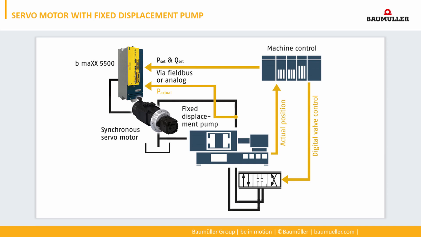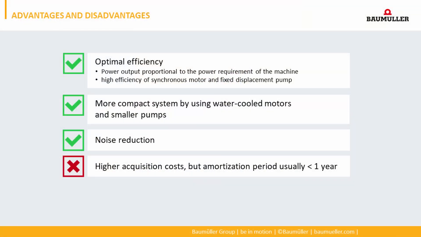A servodrive runs a high dynamic servomotor, and on the servomotor an internal gear pump with fixed displacement is mounted. The PLC sends pressure and volume commands directly to the drive, and the pressure transmitter is also connected here. Pressure and volume control is done in the drive by adjusting the speed. Position control and valve control is realized by the overlaid machine controller, so the interfaces are absolutely the same. The main benefit is optimal energy consumption. Furthermore, servohydraulics offer a very compact system using water-cooled motors and smaller pumps, as well as a reduction in noise emissions. The initial costs are higher, but usually the amortization period is within one year.